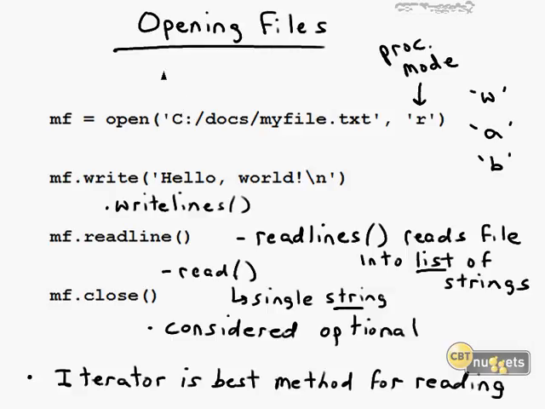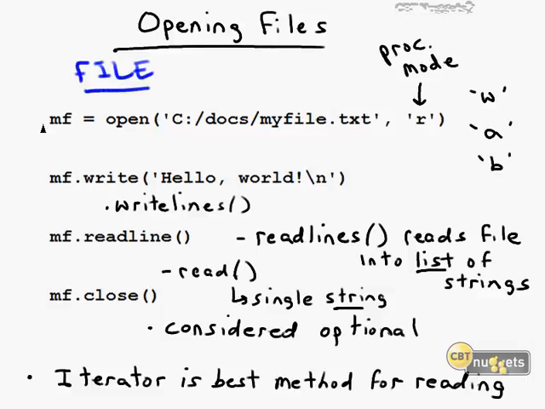Onward and upward to opening files in Python. We've looked at several types thus far, haven't we? String, list, dictionary. I'm not going to repeat them all again. You're about ready to meet another file type, and that is, you guessed it, the file type. What we're going to do here is learn how to access and open files for reading and or writing.